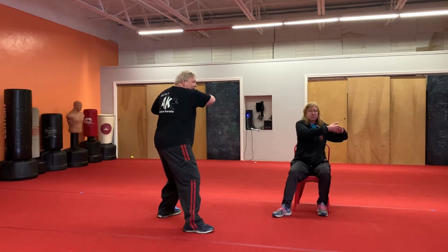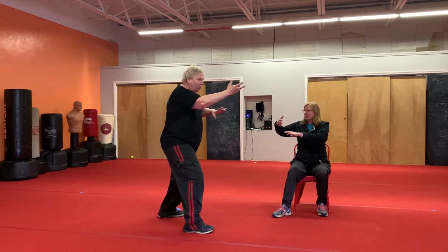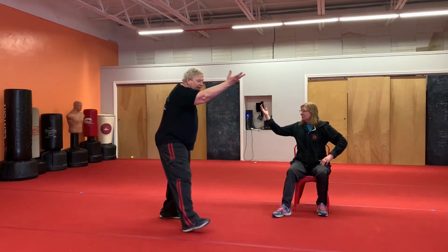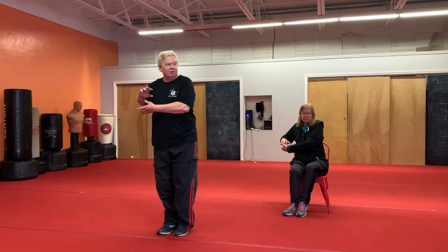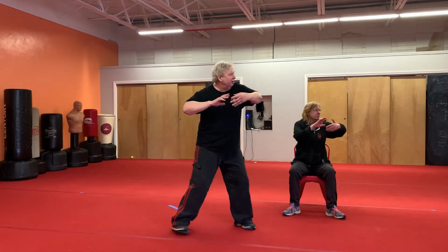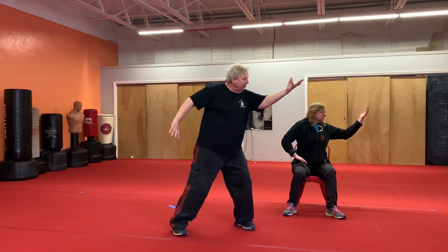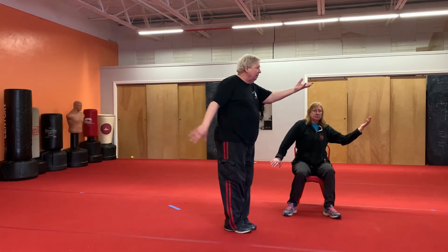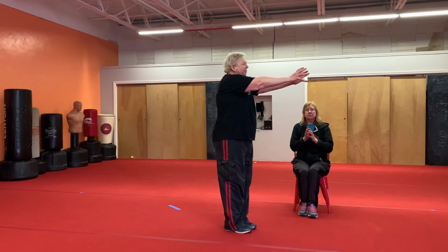Lift up, turn, and as you lift the front hand, you comb the wild horse's mane with the back hand. And we do it one more time. Lean back, turn your foot, T stance, step, lift and turn, lift and comb the wild horse's mane. Keep this hand here, feet together, grab the ball, push the ball straight out.